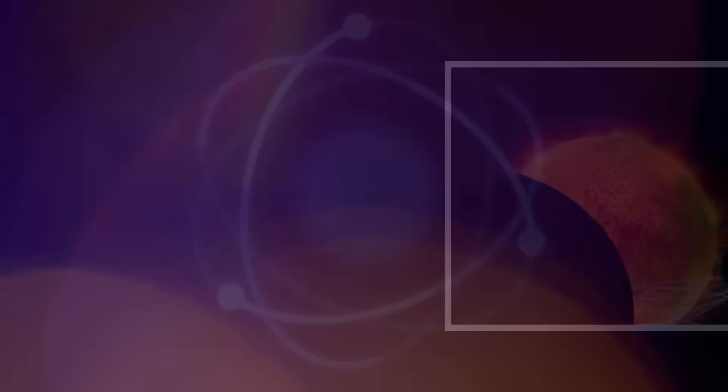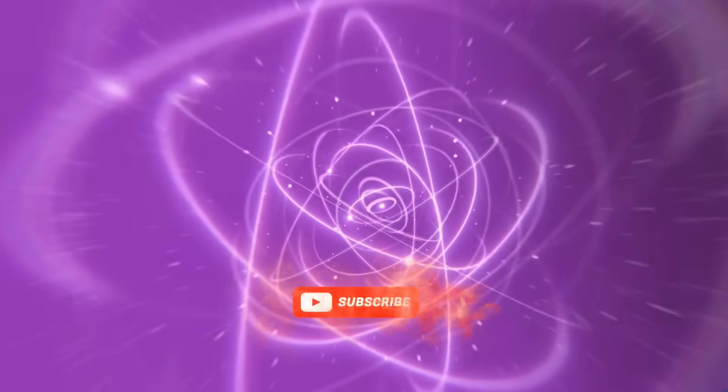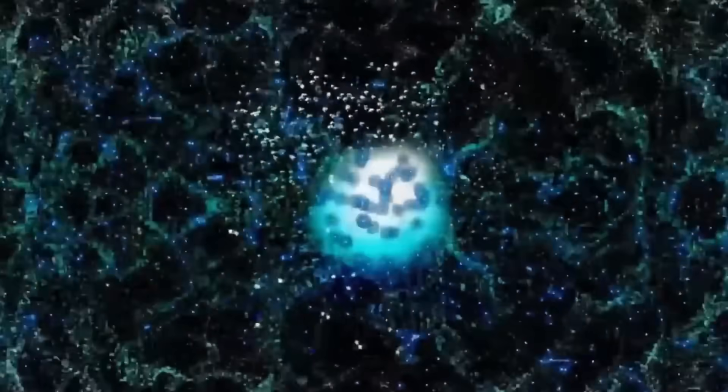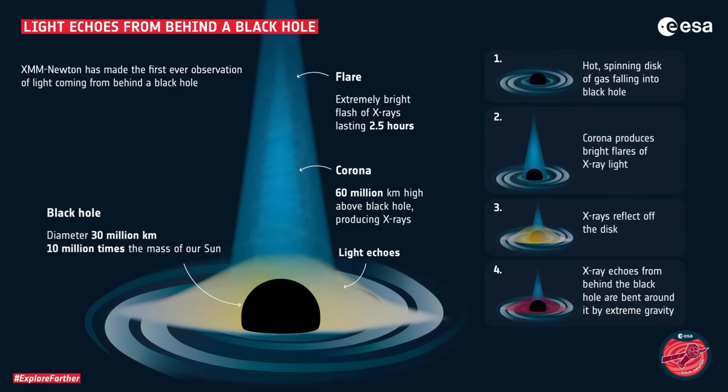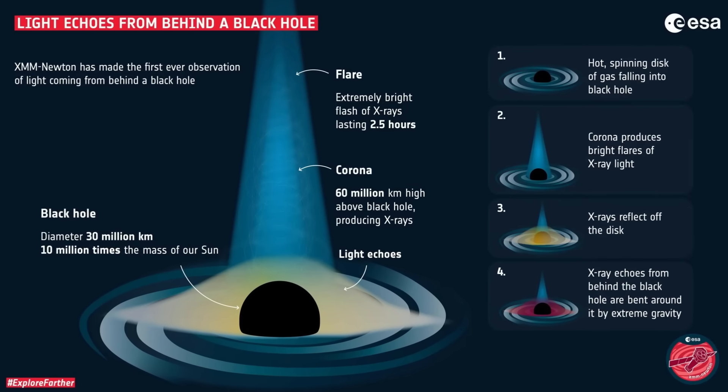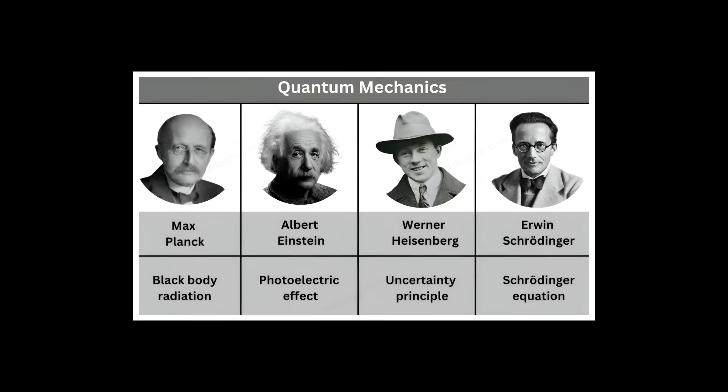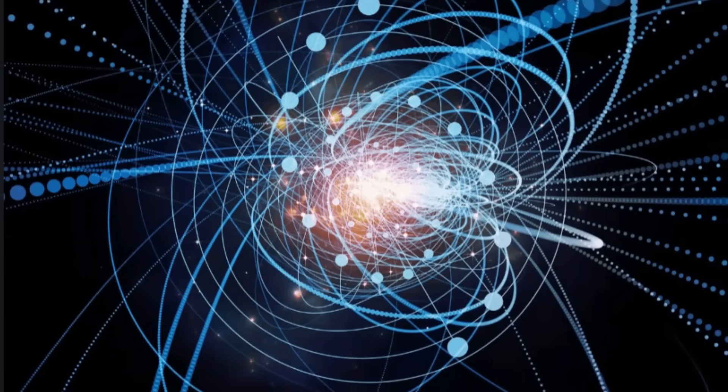So, where does this leave us with MIT's potential void event? Let's consider all possibilities. It could be geological, a previously unknown underground structure that created an unusual gravity signature. Science often finds mundane explanations for initially puzzling phenomena. It could represent dark matter. The invisible substance that makes up 27% of our universe might interact with our world in ways we're just beginning to detect.